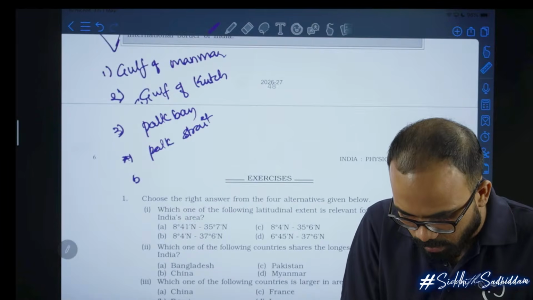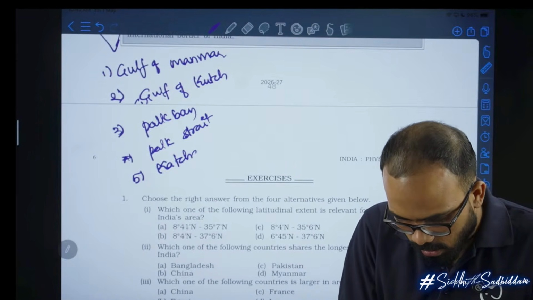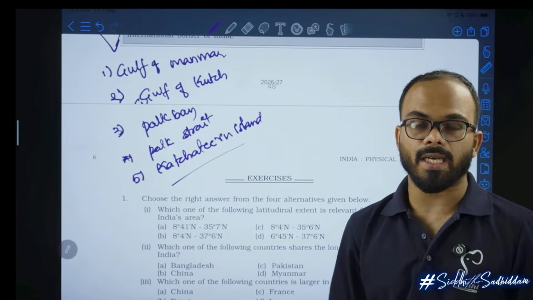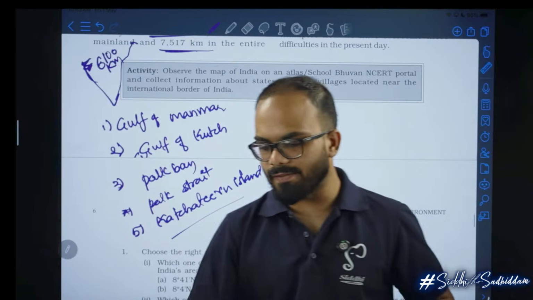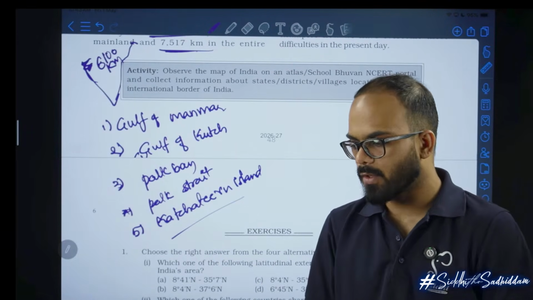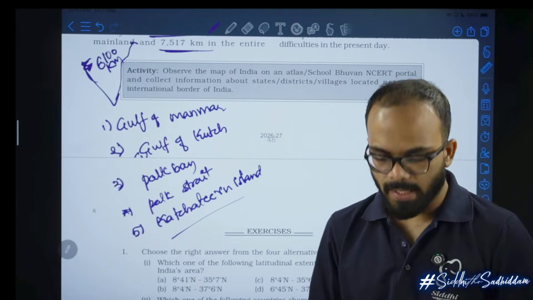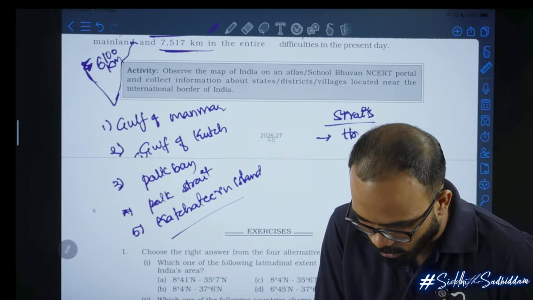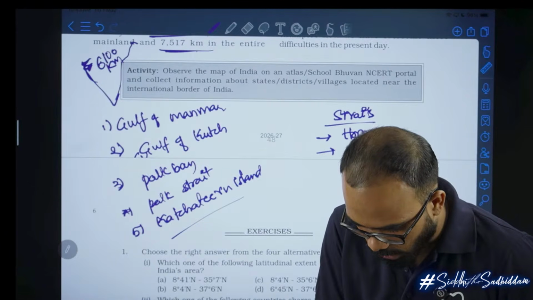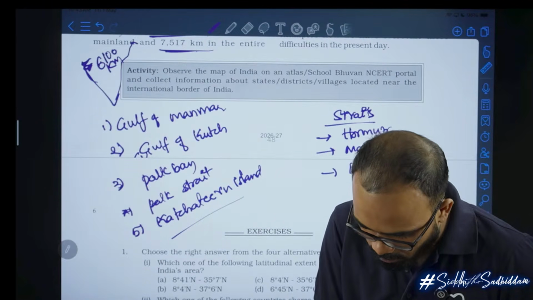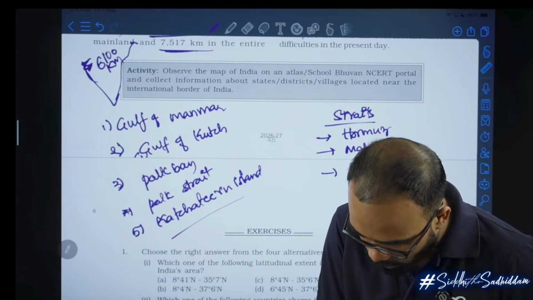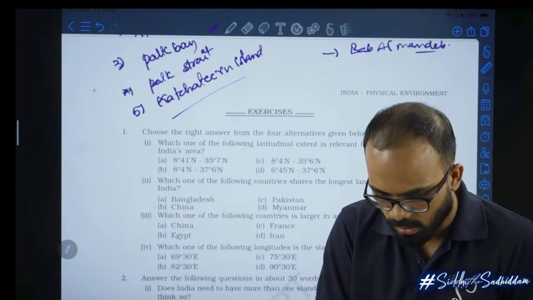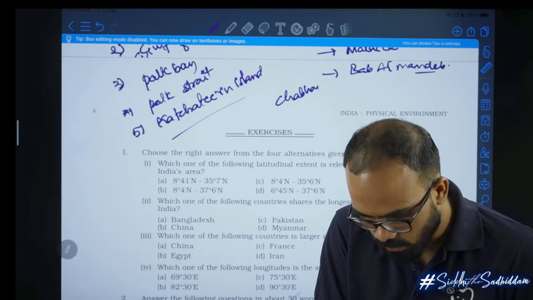And from the India-Sri Lanka perspective, they can ask you about Kachativu Island. This is an island that is disputed between India and Sri Lanka, right? The Indian Prime Minister freely gave this island to Sri Lanka, because of which we are facing a lot of problems today. And in straits, they can ask you questions on Strait of Hormuz, Strait of Malacca, Strait of Bab al-Mandeb, and along with that, in 2025 there was one question on Chabahar port.